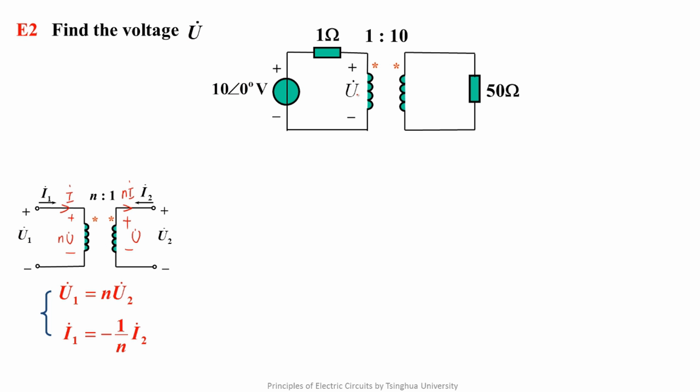which sometimes can greatly facilitate our solution. Specific to the example, we are interested in the U of side 1, so it's convenient to write 10U at side 10. We can also assume that the current of side 10 flowing into the dot is I. According to the discussion just now, the current of side 1 flowing out of the dot is 10I. We can write the algebraic equations about U and I by using KVL at the primary and the secondary side.